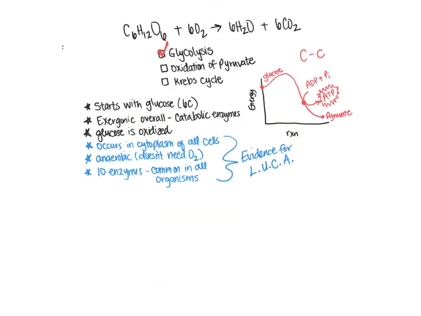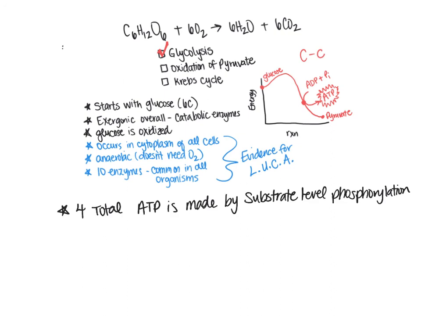And so now to the front of my page, I'm going to add some of that information, starting with how much ATP is formed. So for total, ATP is made by substrate level phosphorylation. Sometimes the question will ask you, what is the net ATP? And if they ask you the net, you have to take into account how much we spent to start with. So your net ATP would be 2. We are also going to reduce 2 molecules, 2 coenzymes of NAD+ down to NADH.